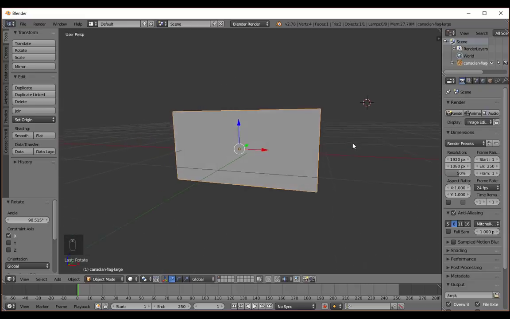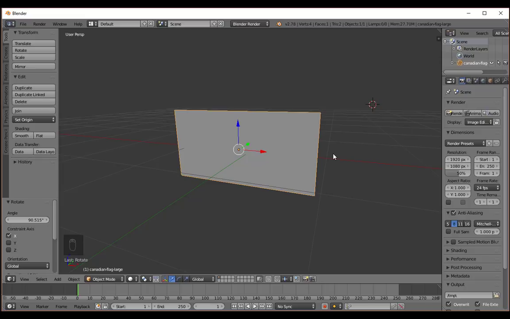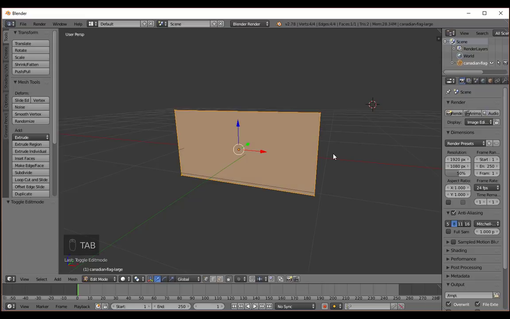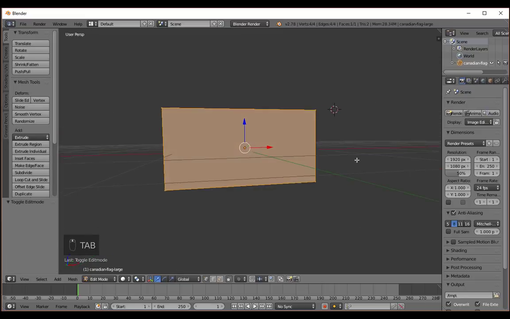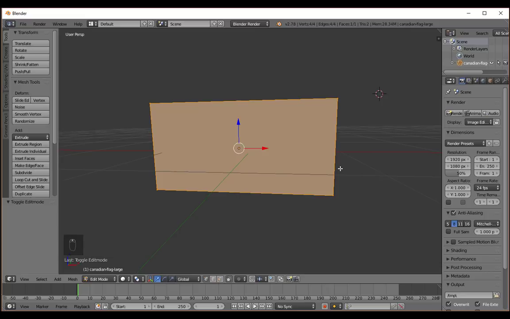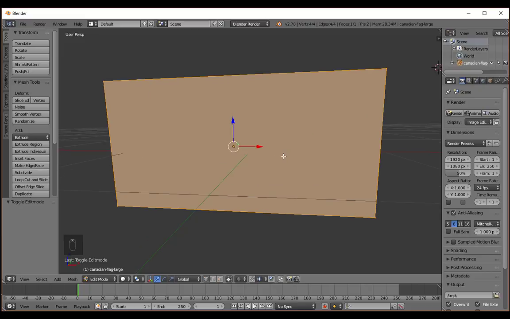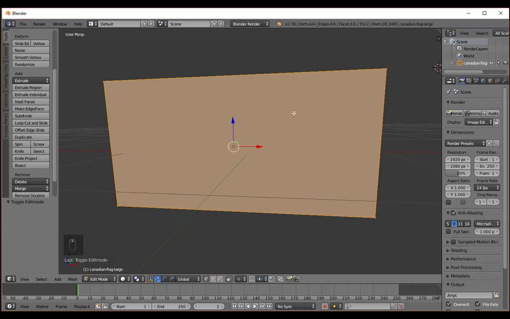Now, we've got a bit of a problem. If I go into edit mode, it's going to be really easy to see. You'll see it in a second. I'm going to hit Tab on the keyboard to go into edit mode, and you'll see it's not actually very much of a mesh. It's just four vertices with edges between them. So when we give this to the cloth simulator, it's going to behave like a piece of wood. So instead, we need to start giving it some mesh in here to fill it in.